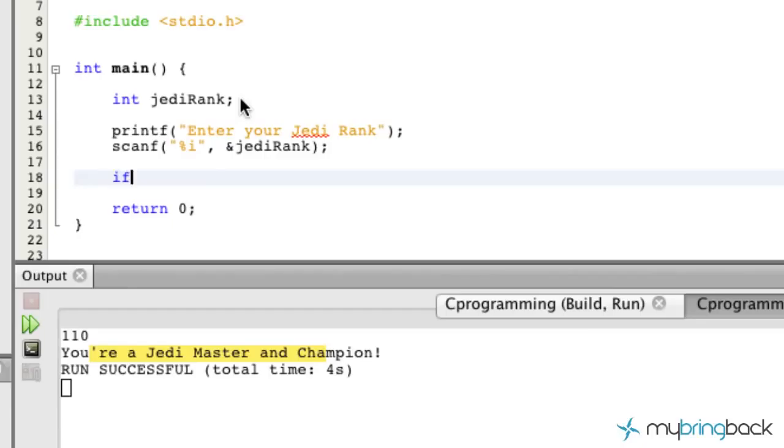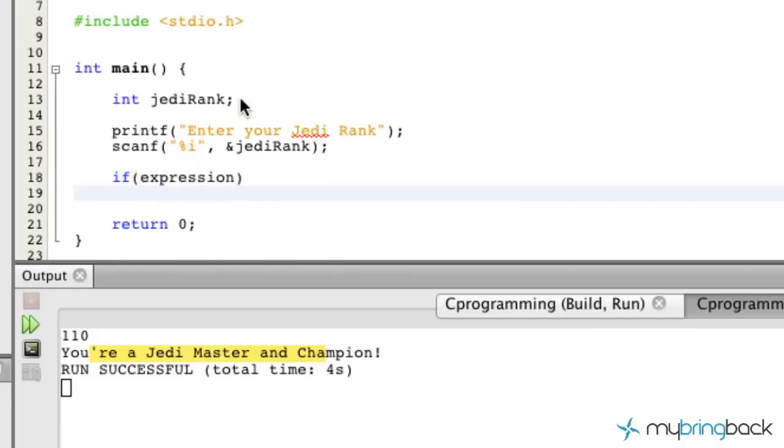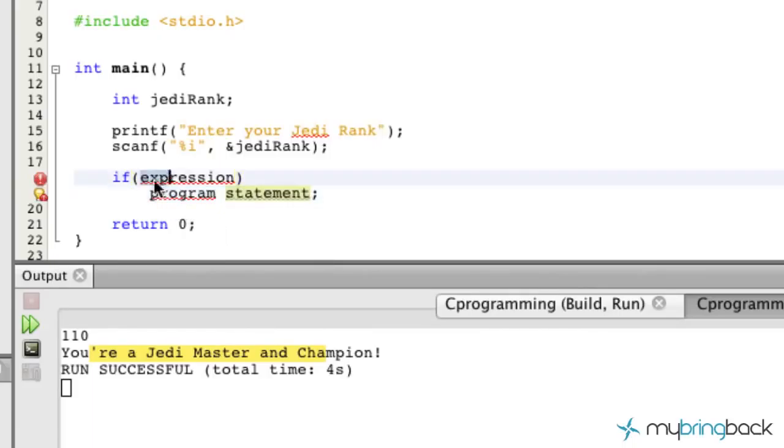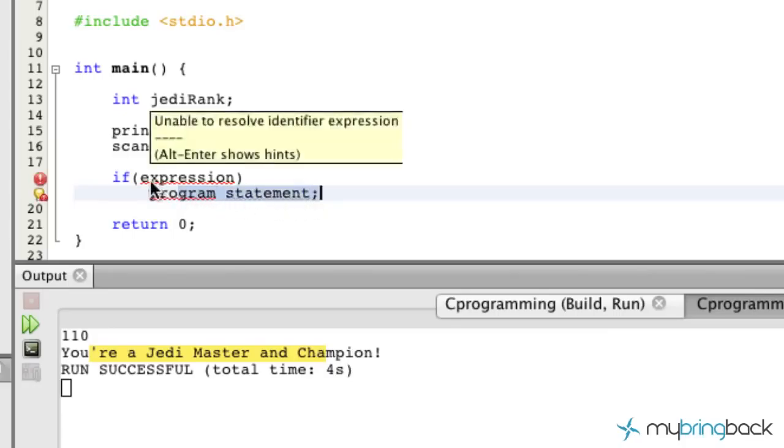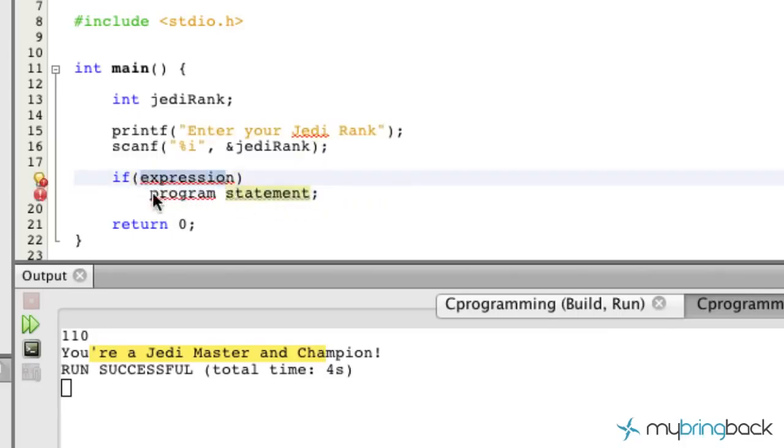Now we're going to get into the if statement, and the if statement is essentially: if, and then there's going to be an expression built in here, and then after the expression we're going to write a program statement and then a semicolon at the end. So this is going to be like, if it's raining outside, I'm going to wear a raincoat. That's going to be my action or my statement that I'm going to tell my program to do. Now if it isn't raining outside, my program's just going to move on. It's not even going to see this program statement. So that's what the if statement does. If this is true, we're going to execute this program statement here, or this code, or this action, whatever it is.